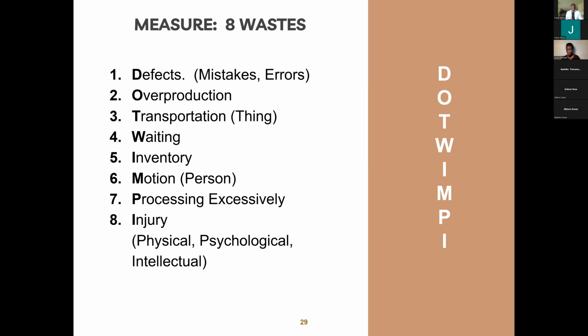Very good. We're down to the last two, number 7 and number 8. Number 7 is a little bit difficult sometimes to understand. Processing excessively is when you do more work than the customer wants you to do. So if they ask you for just a cup of coffee, nothing else, and you give them a cappuccino with extra non-fat soy milk latte with caramel, and with whipped cream and more sugar and all of these things, and you give this to them in a big, large plate, bowl with a plate, and hand this to them. And they said, I just needed a small cup of coffee to take out in a paper cup. That's all I needed, right? They don't want all the extra.